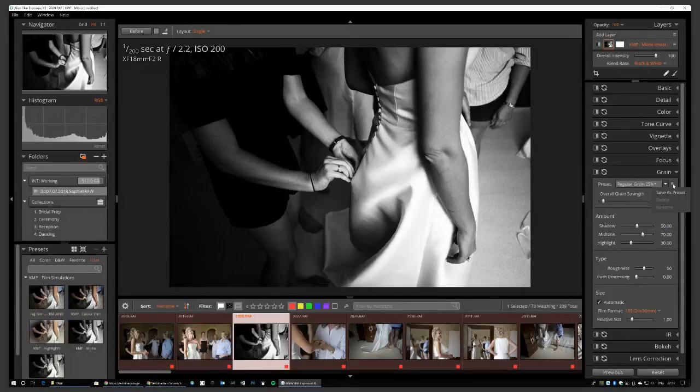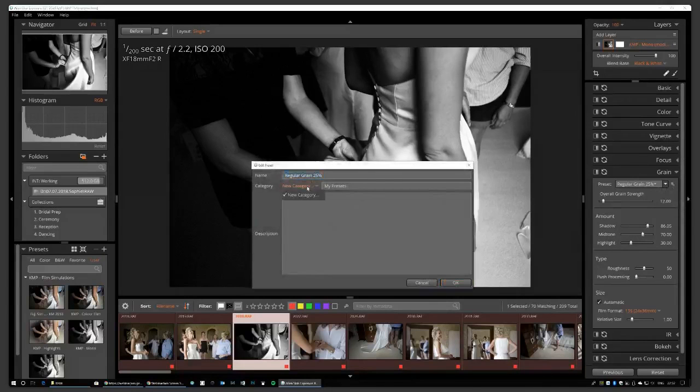And much like all of these things, you can actually create your own presets also. So let's just say you're happy with that strength, but perhaps you want more grain in the shadow area. So just drag that up and you can actually save that as a preset, create a new category.